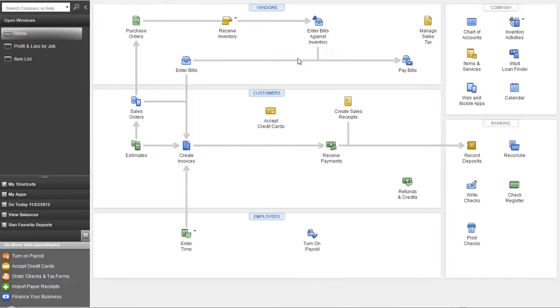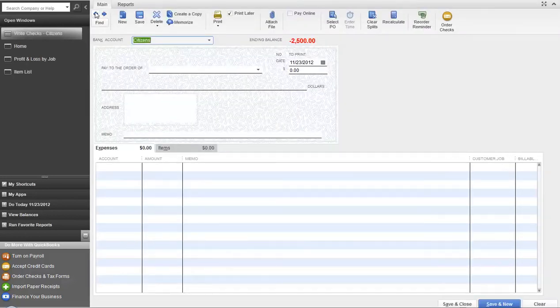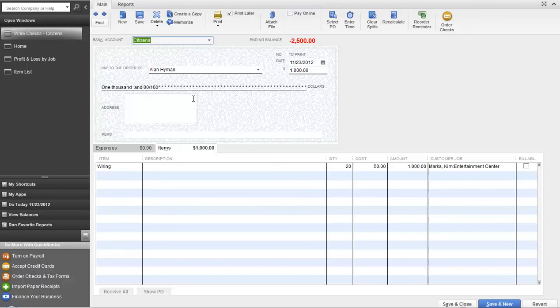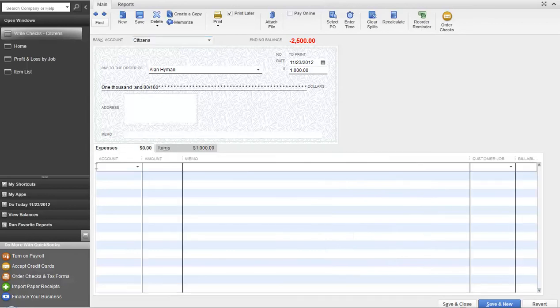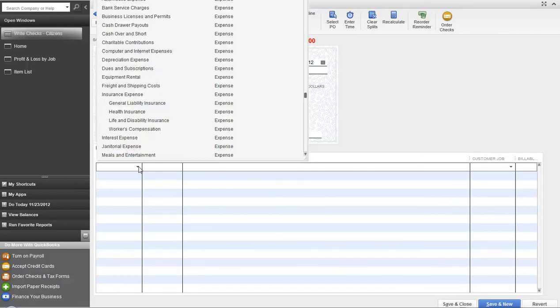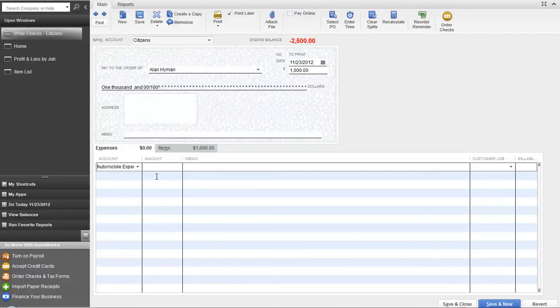If I were to have written that check to Alan and just wrote an expense, it would still show up. Say he had other automobile expense, so we reimbursed him $100.